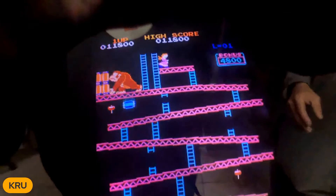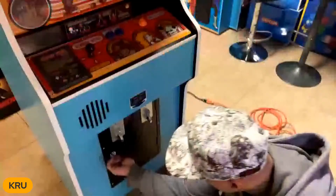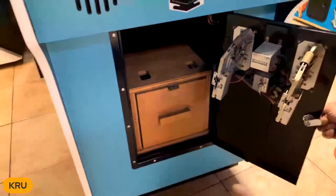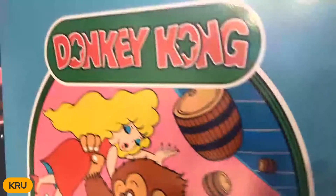This machine saved its high score - no need to buy a little chip adapter, because this is truly authentic. This is the latest version of Donkey Kong ever made by Nintendo - this is called the Terminator Edition Donkey Kong. I've already put my high score on there: 11,800 is the new high score. I know that's pennies compared to major Donkey Kong folks. This also has a little counter thing right here. This is so authentic, really authentic, original from the manufacturer. Nothing's tweaked out, nothing's modified - I kept everything original. The only difference is just the paint.